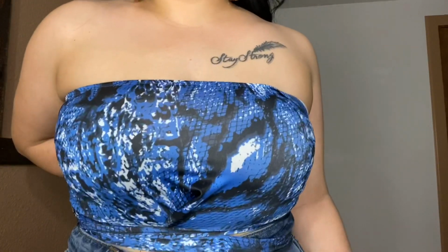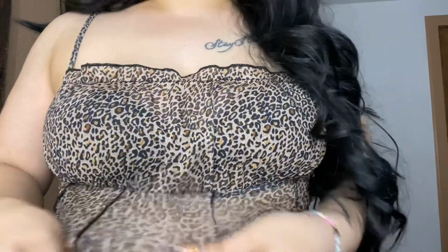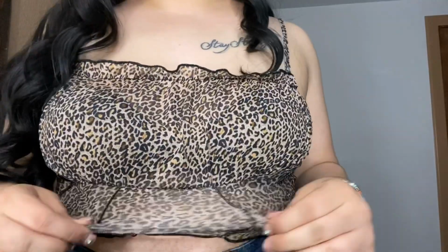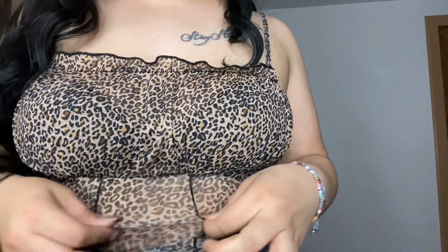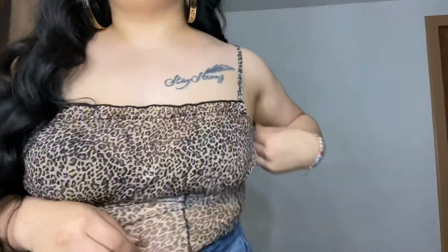Look how cute this top is. But no bullshit, I love this top. You guys, I don't know what is wrong with me and cheetah, but we actually clicked because I purchased a lot of cheetah tops. This is one of my favorite shirts, guys. This shirt is really, really see-through. It's really stretchy. This is in a size small. These shirts that I'm usando ahorita, I love it. This shirt, period. Look at the material. Si la lavas, do not put it in the dryer, because if you do put it in the dryer, it's gonna rip up. It does look like a really cheap material.